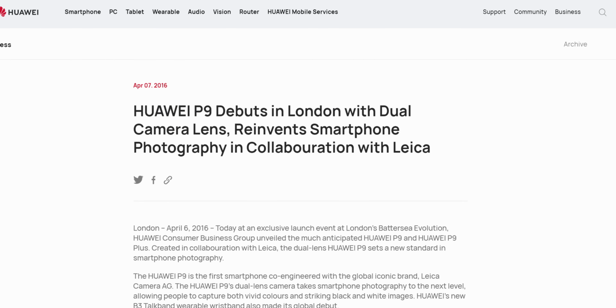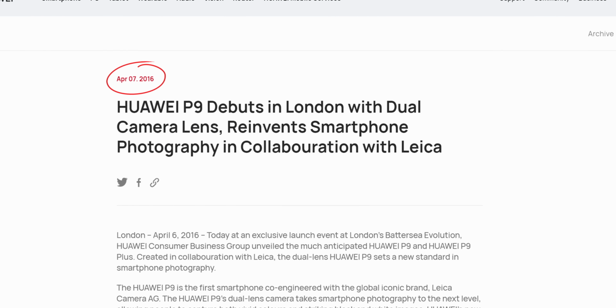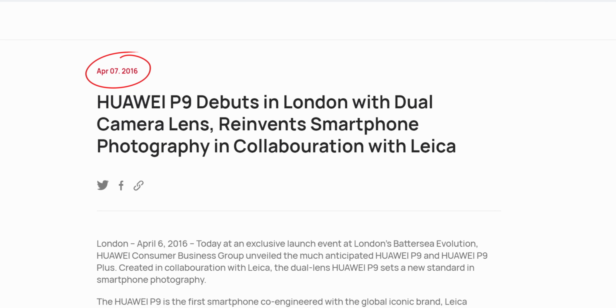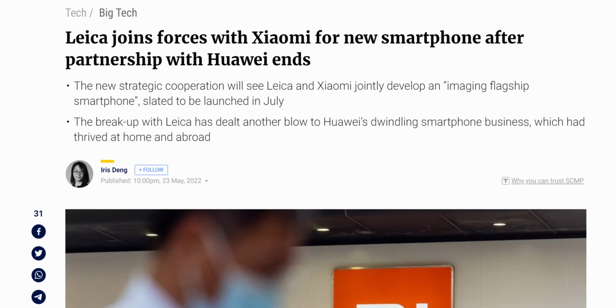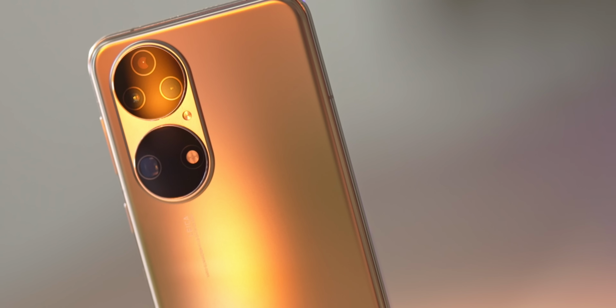With that, let's now talk cameras, and I can't really talk about this without a hint of sadness. The P50, now this is the last Huawei phone to feature that Leica branding, something Huawei has had since 2016. In fact, they were amongst the first brands to have this kind of partnership, which ended March 31st this year. Now, Leica's going nowhere though. They now have a partnership with Xiaomi, so we gotta wait and see how that plays out.